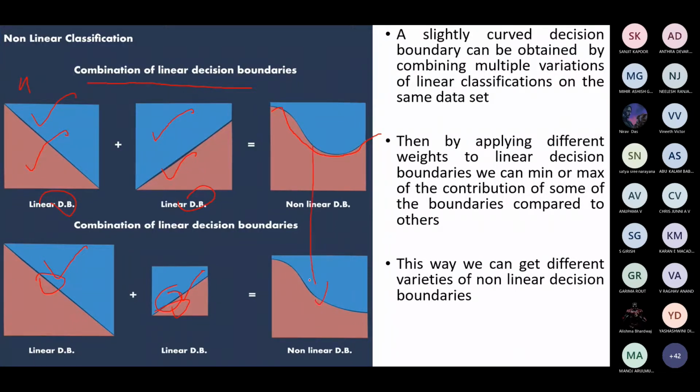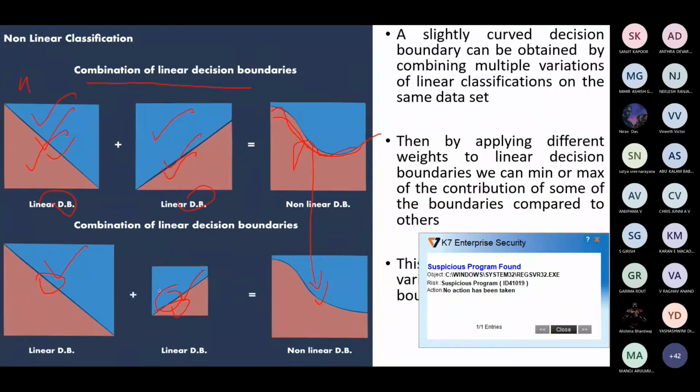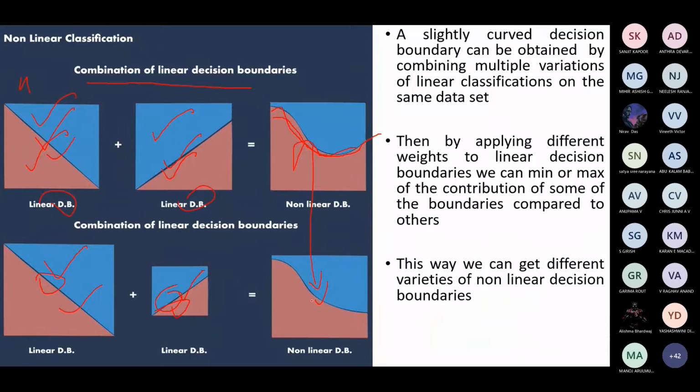That is g of w0 into x0 plus w1 into x1 plus w2 into x2, plus another g of w0 into x0 plus w1 into x1 plus w2 into x2. Now I'm combining two single layer perceptrons. On the single layer perceptron, I'm trying to adjust the weights, trying to play with the weights. Then I get a decision boundary like this, with which I can do a non-linear classification. The same thing over here. Now I'm trying to adjust the weight of this and get this kind of a linear decision boundary. Then you can also get this kind of a decision boundary by adjusting the weights.